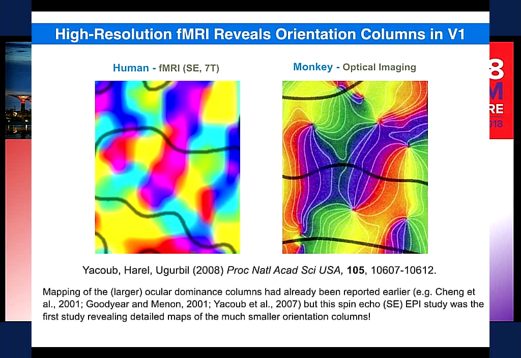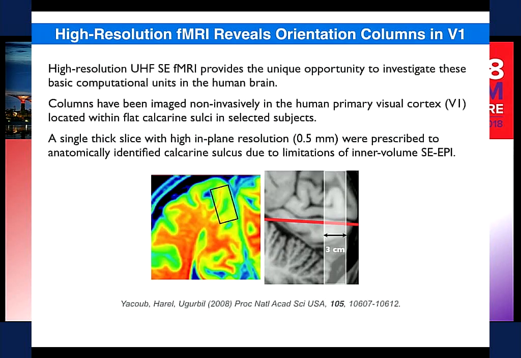The problem with that approach was that with the spin echo and the modeling, they could only analyze a slice which was very straight along the calcarine. Actually, we see this here. So they had just one slice in that study, with a quite big resolution in depth of 2 millimeter, which is not bad because in depth you anyway have in V1 the same feature vertically, so you just average in the same column in depth. But along the slice here, the resolution could be pushed to 500 micron, which is amazingly high for functional MRI. So they could then see the columnar structure.